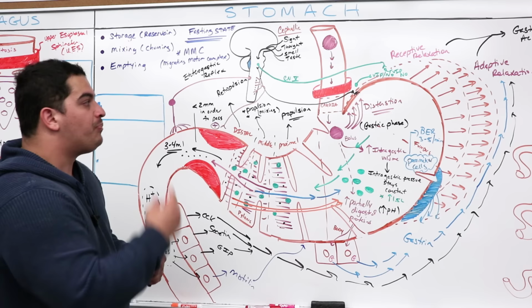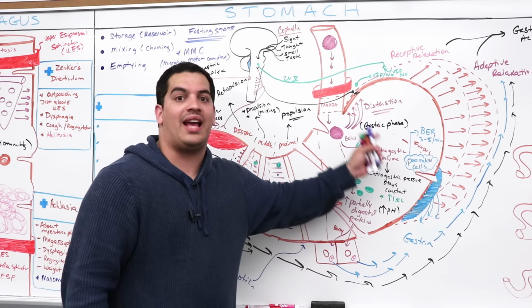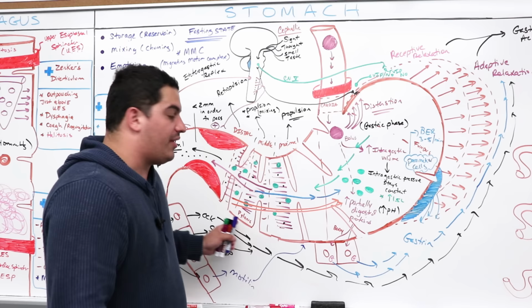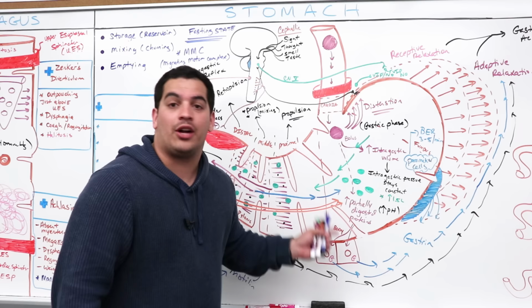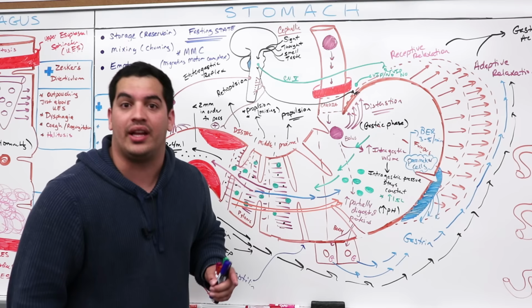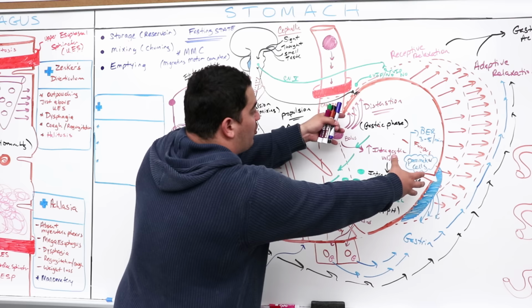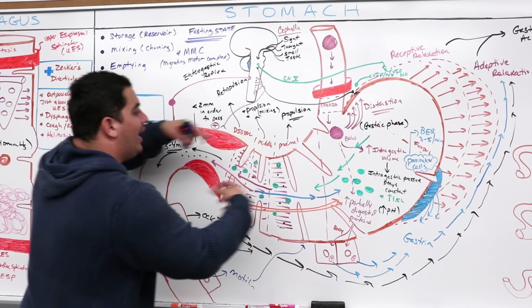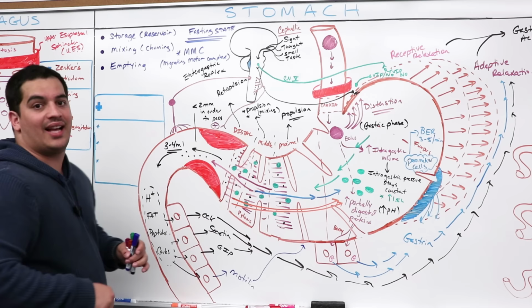Another reason for the migrating motor complex is, what is in this area? A lot of gastric juices, a lot of hydrochloric acid, digestive enzymes. The cells in this area, the surface epithelium, they're constantly undergoing so much damage that we have to regenerate those every 3 to 6 days. So there's a lot of desquamated cells or cellular debris. So it's just taking all of these substances that are remaining in the stomach after we've eaten and just yanking all that gunk, that cellular debris, any remaining chyme, any things that weren't able to be reduced to less than 2 millimeters in size, and pushing it out here into the intestines so that we can eliminate it. So it's kind of like a housekeeping function, if you will.